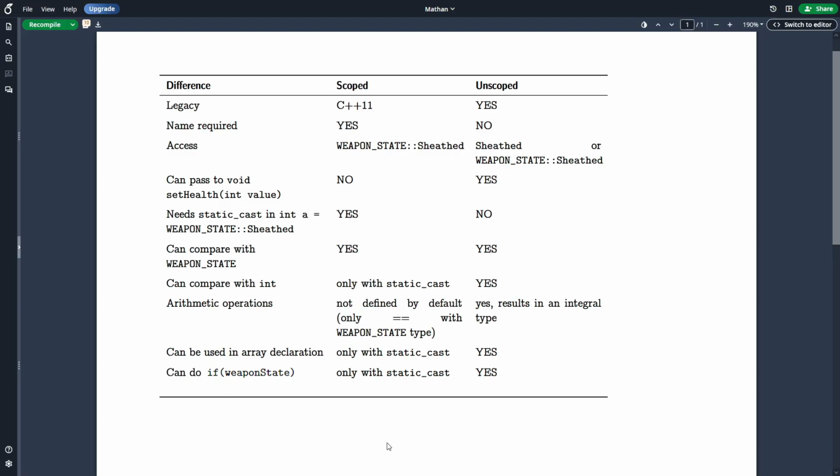It is a new type associated with an integer type. A variable of type weapon state can hold any value that fits in the underlying integer type of the enum. The declared, shared, drawing, and the rest are just named constants of this type that can be accessed by their names. Nothing prevents a variable of type weapon state from getting a value that is not among the declared enumerators, for example via static cast.